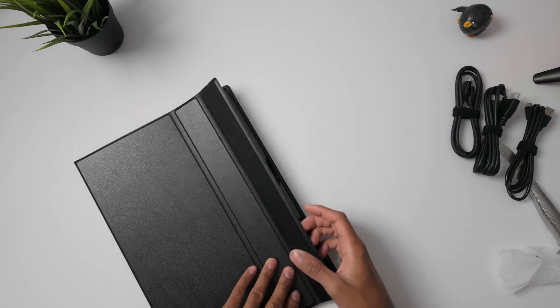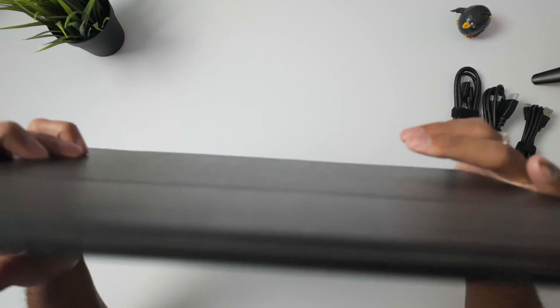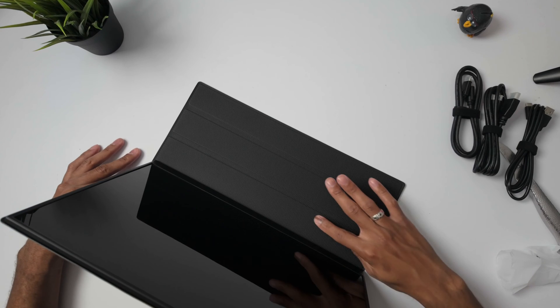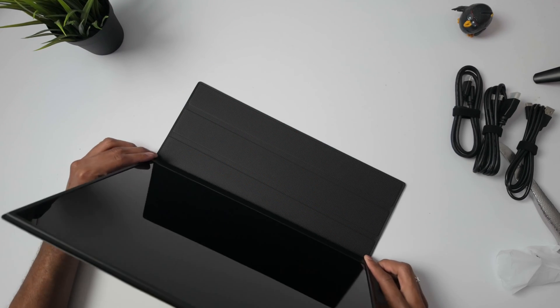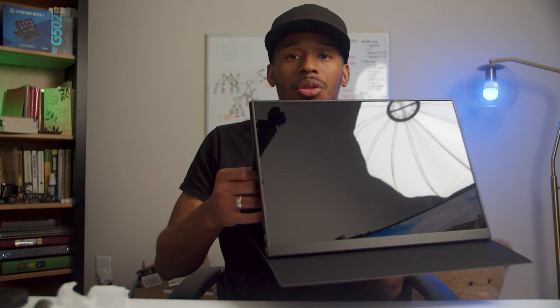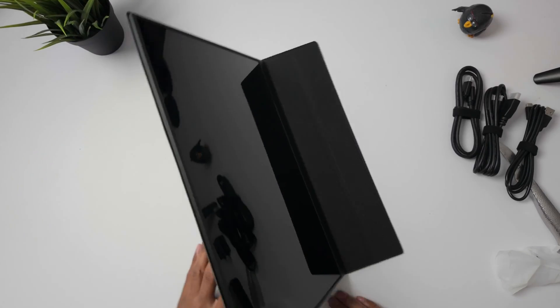One of the things that I'm curious about is whether this needs its own power source or can be powered up directly via the laptop. Wow, this is a huge display. In order to rest it where I want it to be, I'll do it just like that. You could even come down another level — this would be height one or two. Because this is rubbery and gives it a bit of grip, this can stop anywhere, but securely locks in at those two heights. This is the 16-inch screen, but let's go ahead and get this plugged up to see what it actually looks like beside a laptop display.